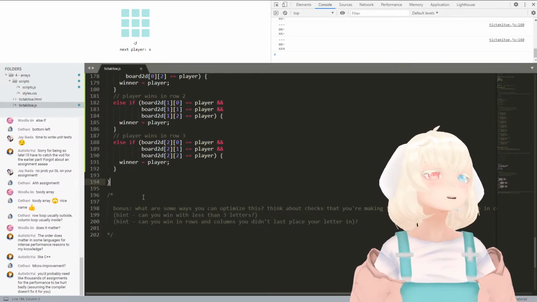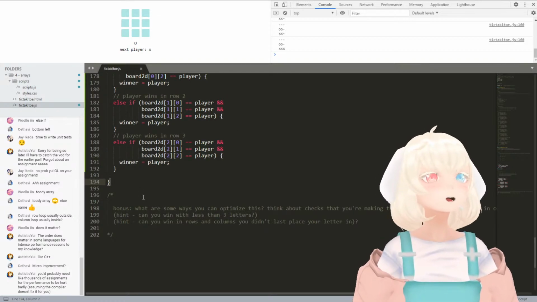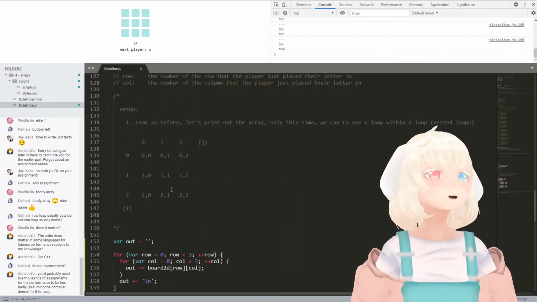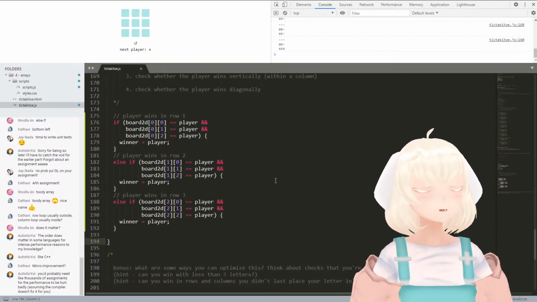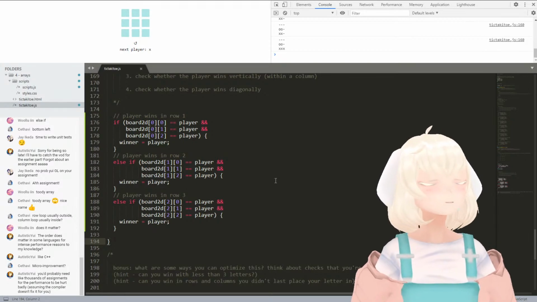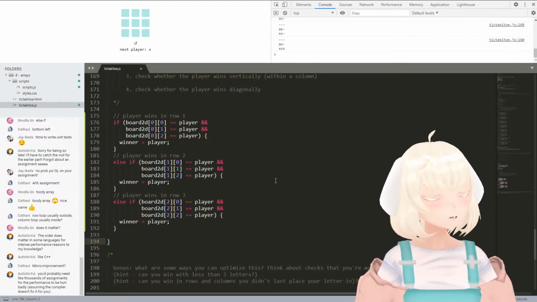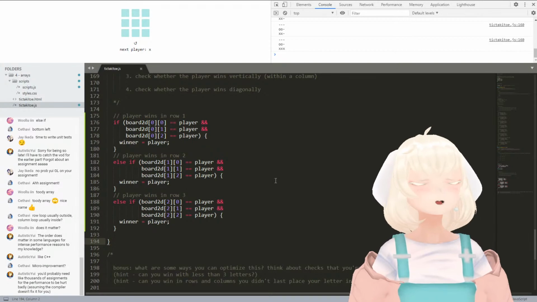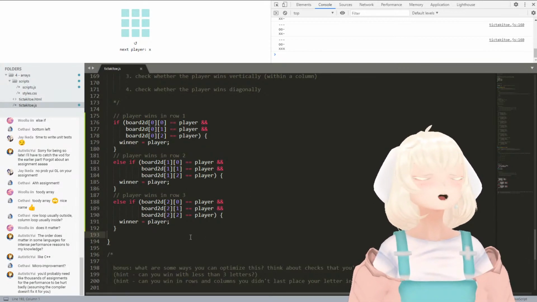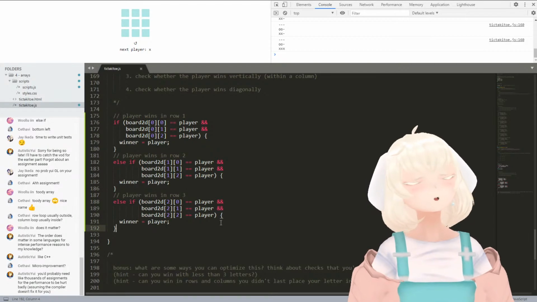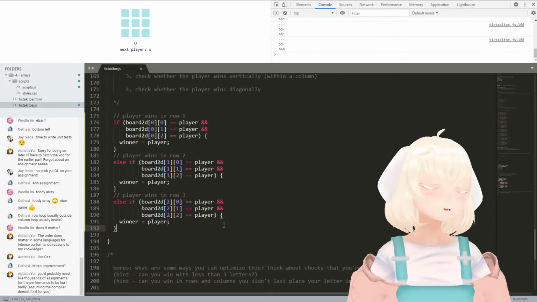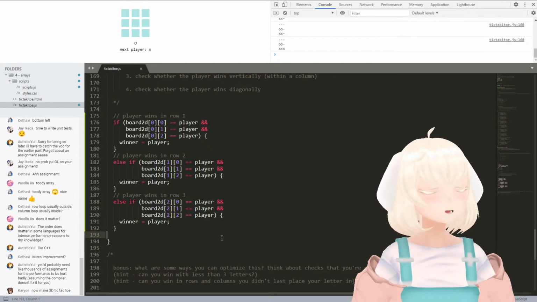And again, since we're doing something small like tic-tac-toe, you could feasibly just get away with this. You could even copy and paste most of the things and just hard code something and it doesn't matter. But later on, once you start making bigger things, anything a little bit more complex, these types of things are really going to help you. Doing it the right way and knowing the best practices is really going to save you time, and it's going to make you a better programmer. That's just how it works.